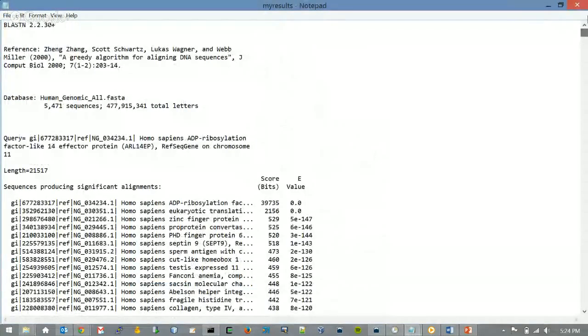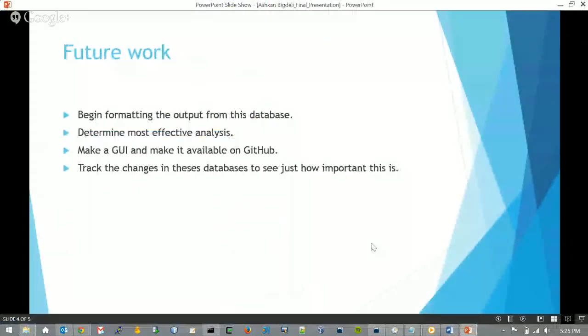This is obviously unmanageable. This sort of brings me to the future work. I need to format the output of the BLAST database so I can retrieve one line. This way you can begin doing analysis on 300, 400, however many thousands of sequences. If your analysis takes a day and a half, then you feel comfortable running that because that's on your machine. Those are your resources. You know you're not going to get kicked off. So for future work, I need to figure out some more time for formatting the output. BLAST does make that available, but it is a bit of a chore to work through. It wasn't part of this project, but it's something I would like to do in the future.